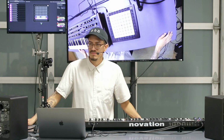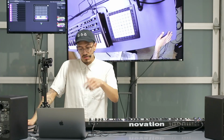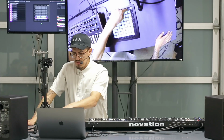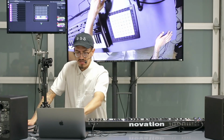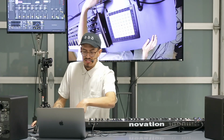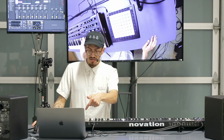Can the Launchpad receive external clock, or is it always going to be the... Yeah, so the question was, can the Launchpad receive external clock? And I'm pretty sure I have it set up here. Let's see if I go to our sequencer steps and I just press play in Ableton. Yeah, so that's set up there.